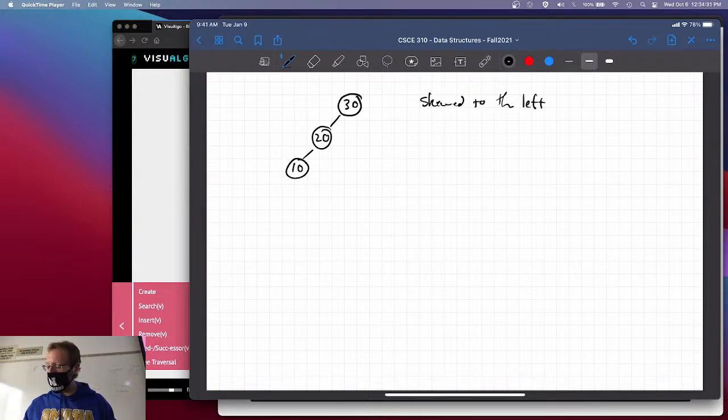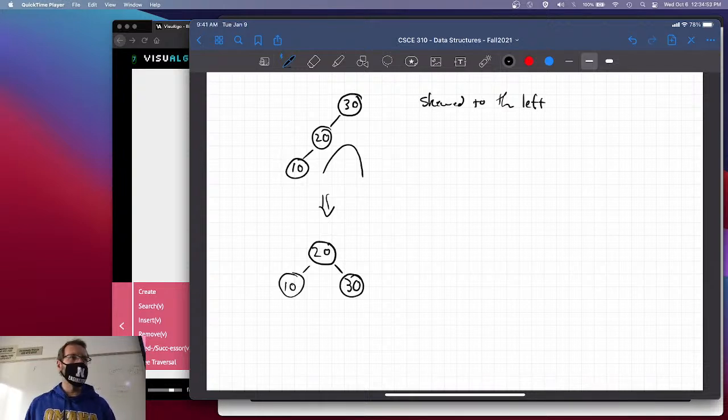So what I want you to do is imagine a hill here, and that this thing is a chain, right? And that I'm standing up here on top of the hill, and I'm pulling the chain down over to the other side of the hill, right? What does it end up looking like? When I pull 20 up to the top of the hill, 30 comes down onto the other side of the hill, and 10 remains higher but still on the other side of the hill. Now, is this balanced? And does it look more balanced at least than the other one? Yep. This is called a right rotation.